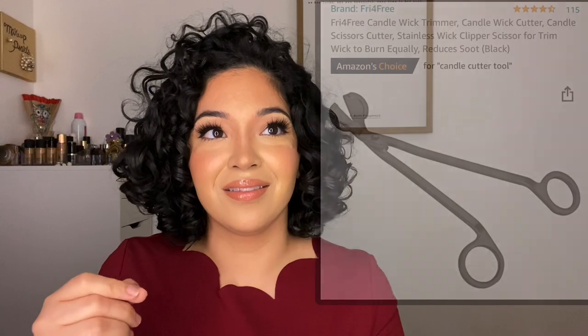One product from Amazon I've been enjoying is this candle wick trimmer. What I love about it is that when you cut the wick, the part you cut off lands right in the trimmer and you just throw it away — nice and clean. I picked it in black because it's going to get dirty anyway. In the past I used big scissors, which got waxy and messy. This is so much cleaner.